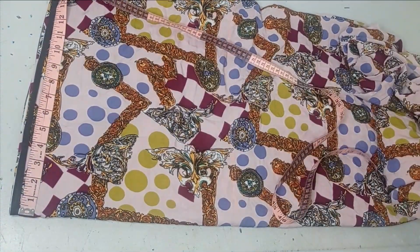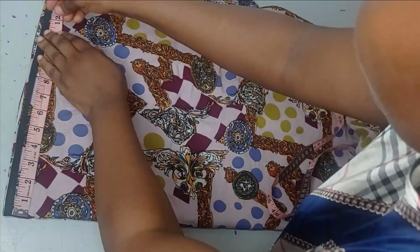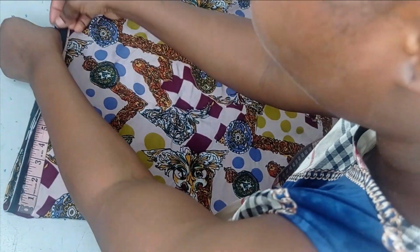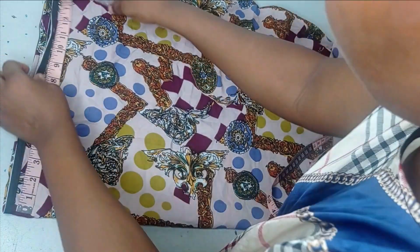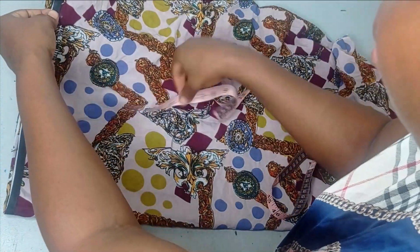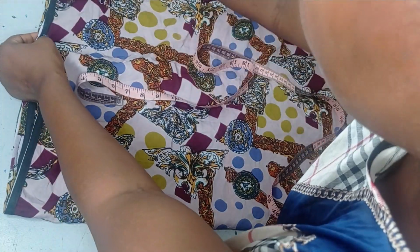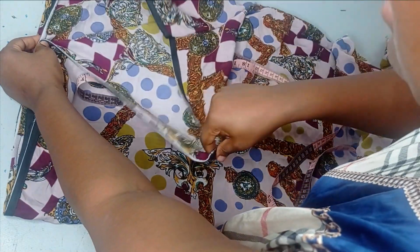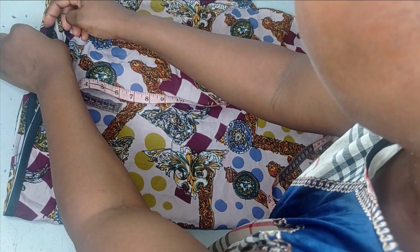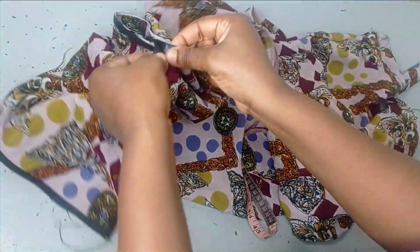So now I'll use my chalk to mark that. The 11 inches, I'm going to mark it here and also on the other side. I'm marking my 11 inches, confirm it. So now the next thing I'm going to do is to go ahead and sew this. I'm just going to sew it by maybe half an inch or 1 inch, just to tack it together so that it can stay. Then this side is going to be opened, you can see. So now I'll chalk it down very well. Then I'll take it to my machine and tack it on both sides, and her dress is ready.